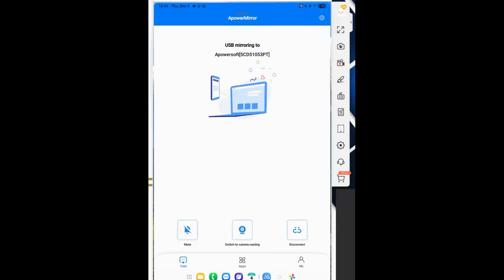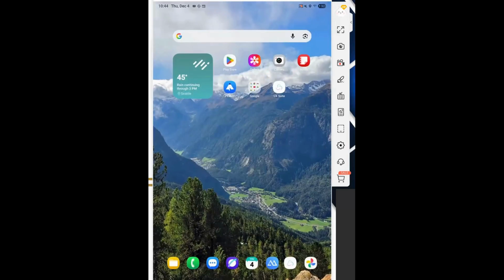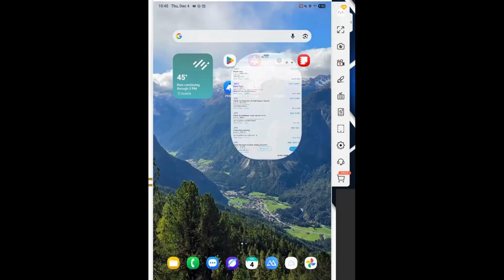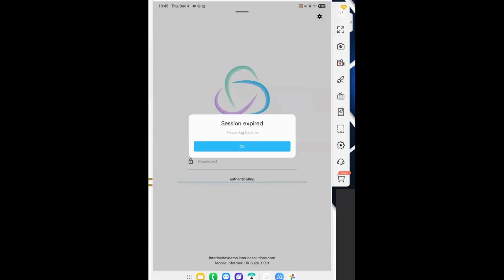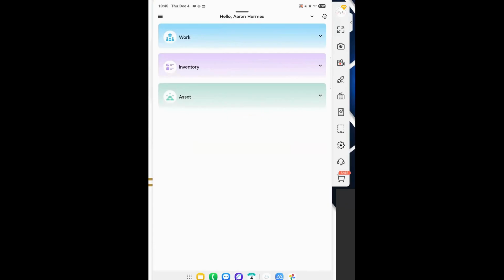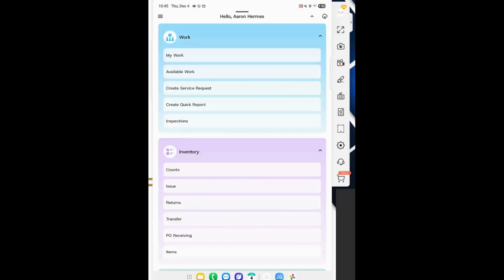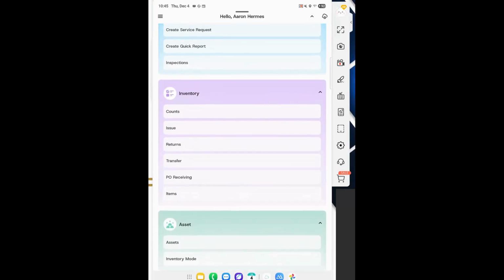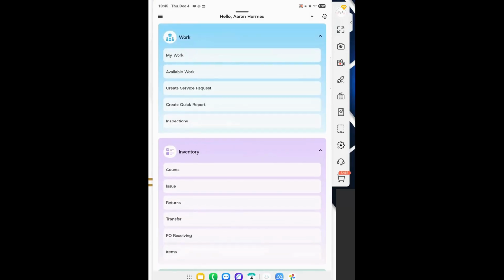All right, so I'm hoping you can see my tablet at this point. We will open the UX Suite. I can log in with biometrics. And for anybody who's ever seen Mobile Informer, I think you will recognize that this looks nothing like Mobile Informer has ever looked. These are, in essence, replacements for the existing framework applications.